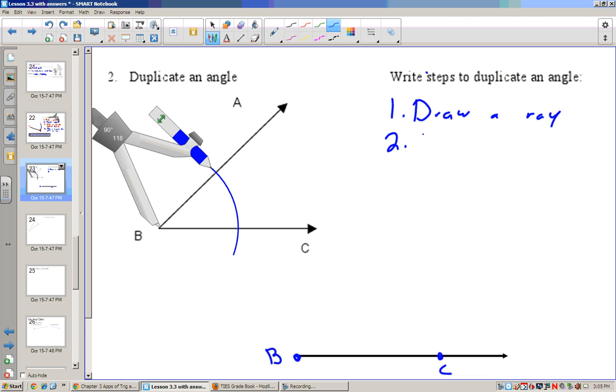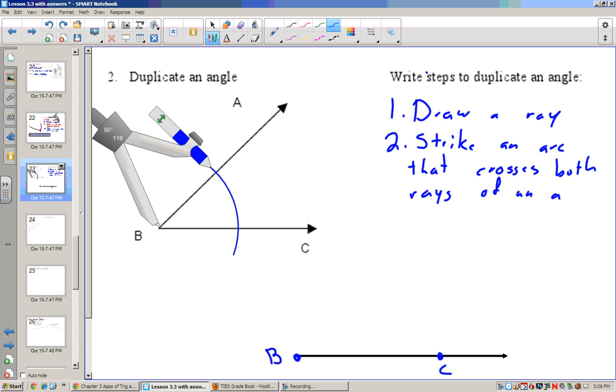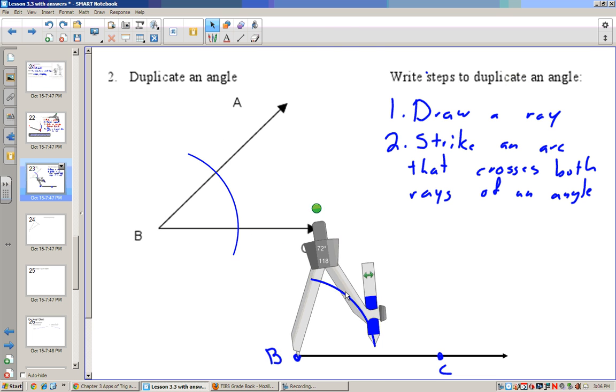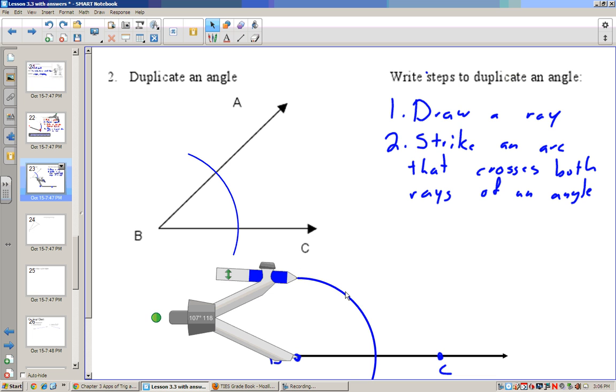So strike an arc that crosses both rays of an angle. Now we're going to keep it at that same length, come down here, and make a big arc over here.